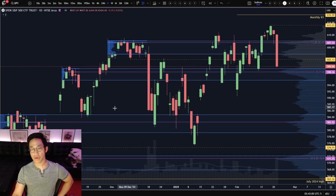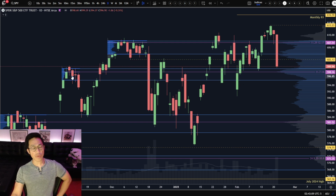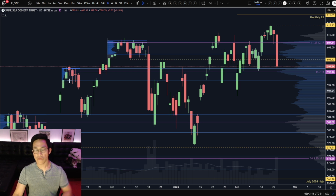And just like we've been using for forever now, this is our key reference again, right? Throughout all of this, if the sellers couldn't find acceptance below 598.16, then we were pretty confident these buyers were positioned well for a go at new highs, and they did break to new highs after holding a back test of this key level, but again, couldn't really put anything together. So it's right back to eyeing this level again.